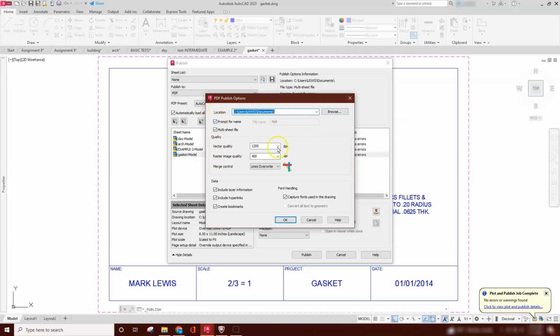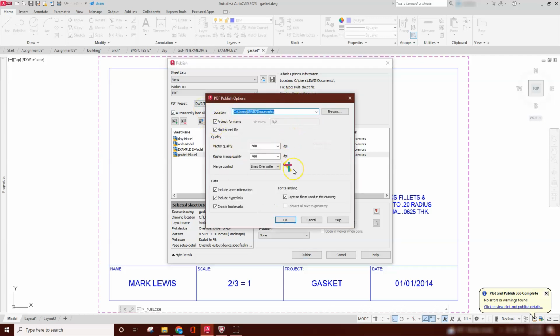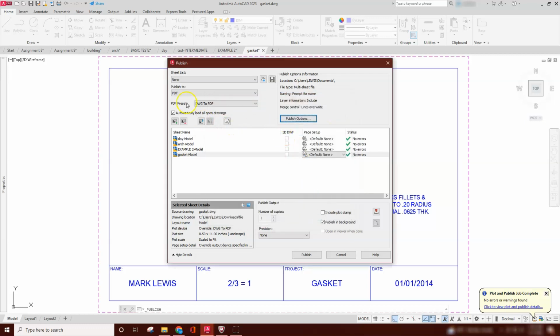The only thing that I don't like about this option is that I don't get to set the paper size. So I'm going to go ahead and hit cancel on this, because I still want it to go to this location. You can see that it's going to do multiple sheets, and it's basically the product name, whatever the name of it is, right? Here's some other stuff, and all of these are PDFs. If I go to DWG to PDF, all of these publishing options are the same, so they don't change. The only thing that I'm going to highlight once again is that you make sure that you have it browsed to where you're located. All right, so I tend not to use this.